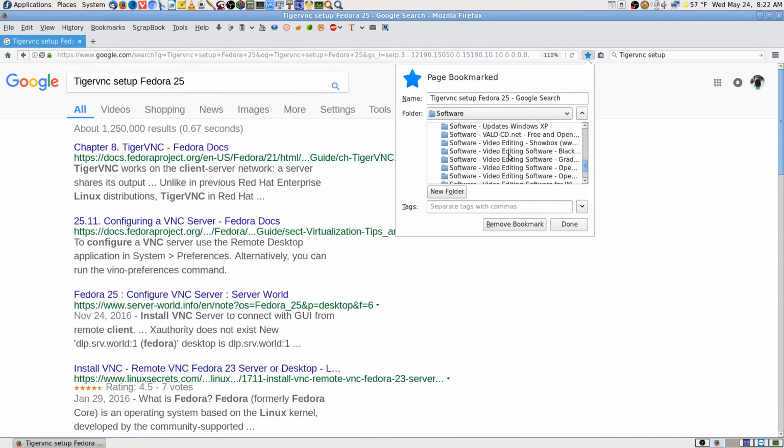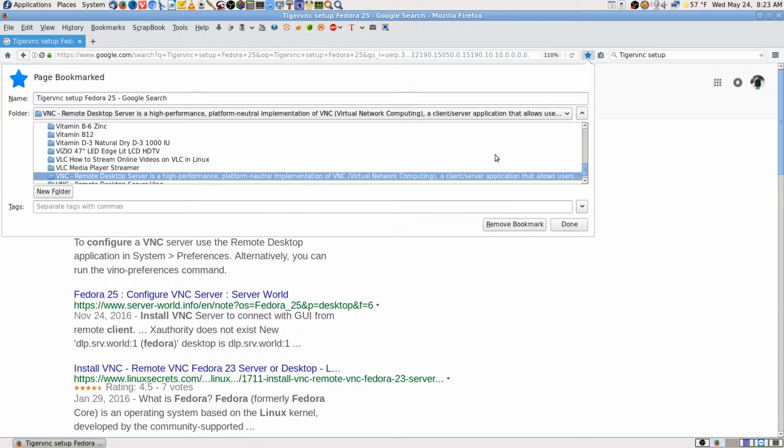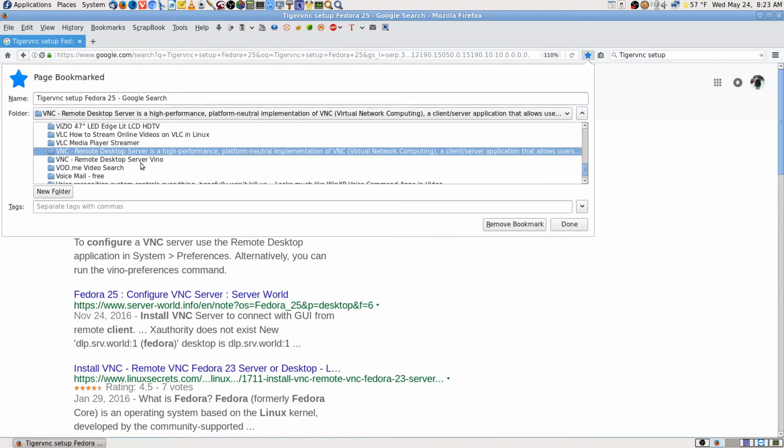Maybe I didn't change the VNC. Thought I did. This may make it harder instead of better. I didn't. I don't know why. Okay.